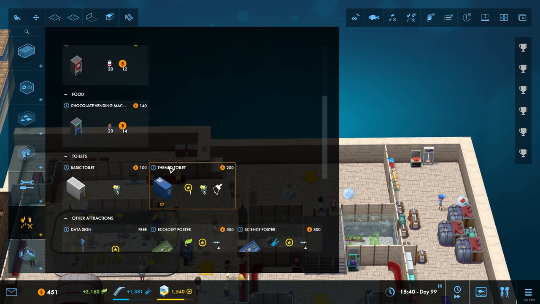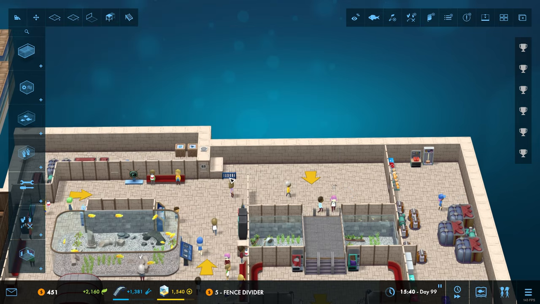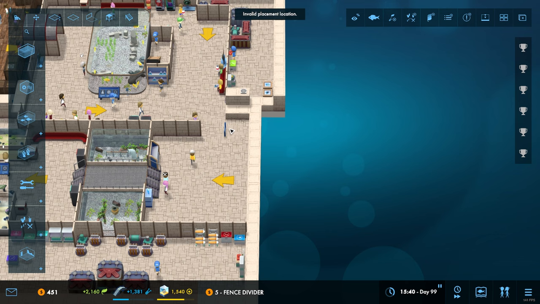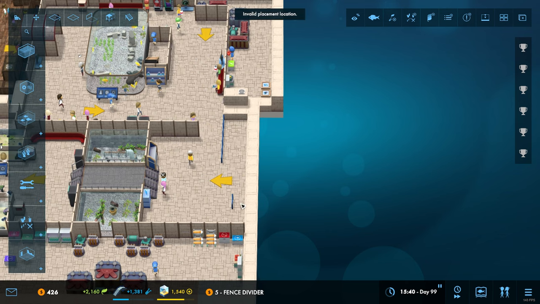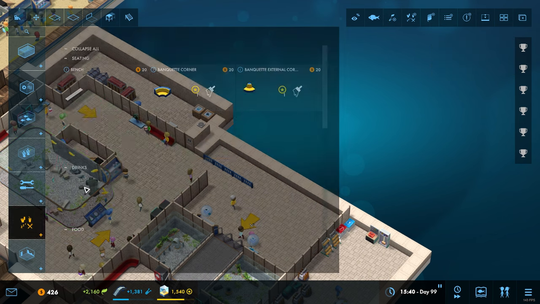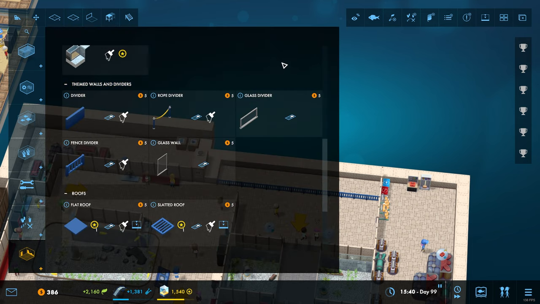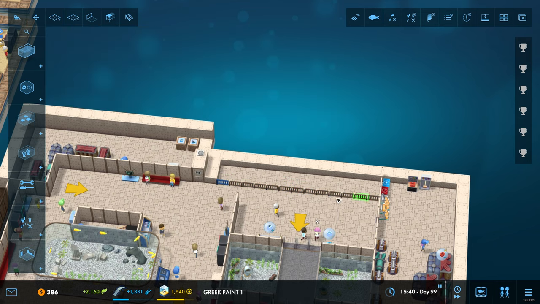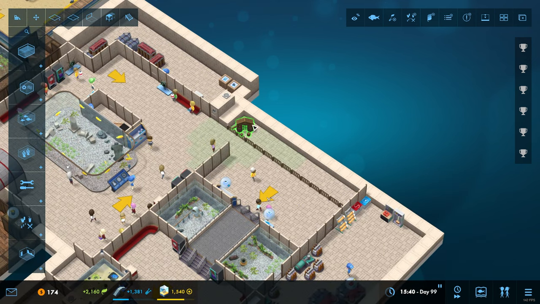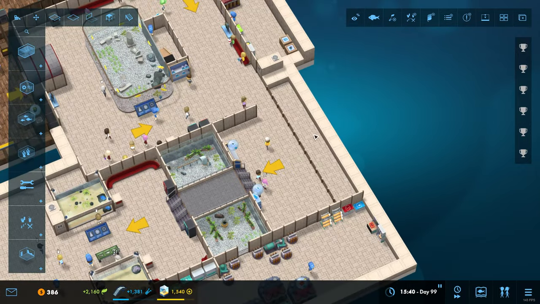Maybe what we, I've had a brainwave, people. Maybe what we can do is create ourselves a little cordoned off area, and we'll just fill it with decorations. Okay, I'm gonna have to wait for that. Let's delete that. We'll figure that one out next time. We're gonna fill that with decorations.